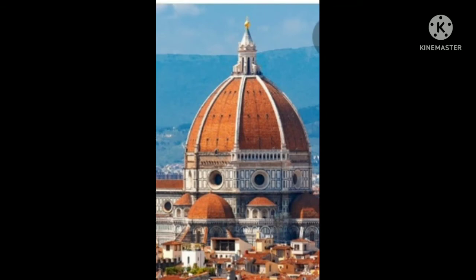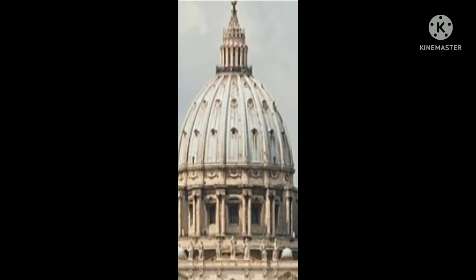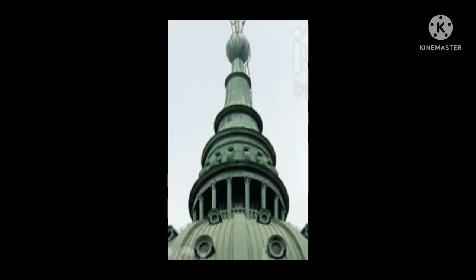All domed, with cupolas on the top, noble metal conductor orbs, and of course, the antenna. Here we have the cupola zoomed in on these structures, and in its original form it would have had the red mercury spinning around in a vortex, creating the abundance of free energy, and then it would have been sent down into the cavity resonator, which would have been in the dome, and then throughout the rest of the structure itself. But if this was obviously a cathedral, a church, then why would every single one have this cupola at the top and the same design principle?